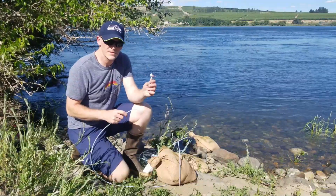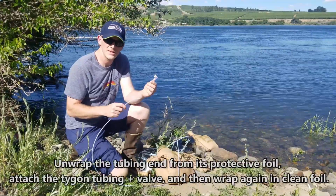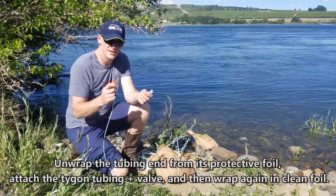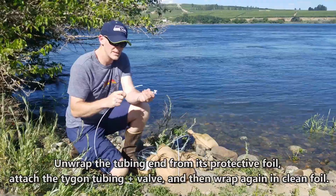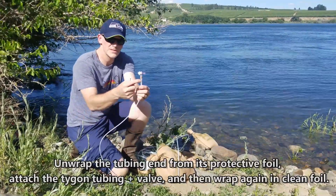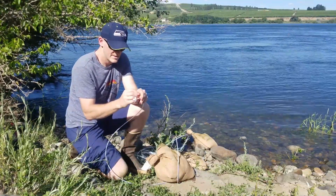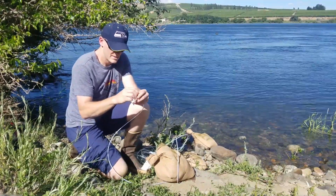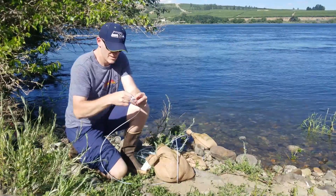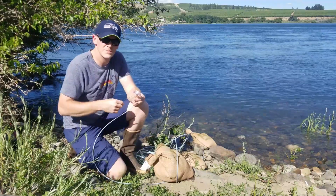One of the next things to do is attach the connector that we'll use to go from this thinner tubing into the syringe and filter housing. The white tubing is going to go right inside the soft tubing here. Push it all the way in so it touches the connector, and then zip tie. Make sure that zip tie is good and tight, with a good seal. You might even put 2 zip ties on there.